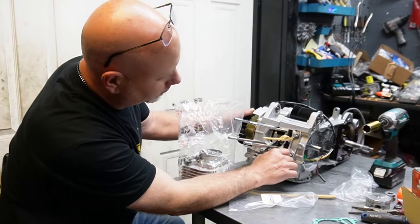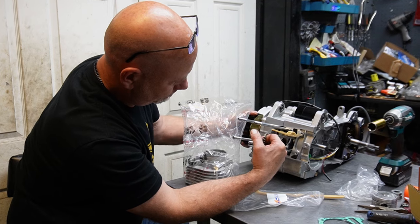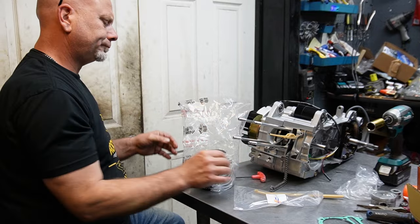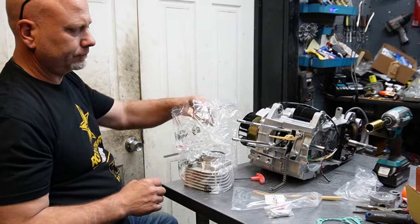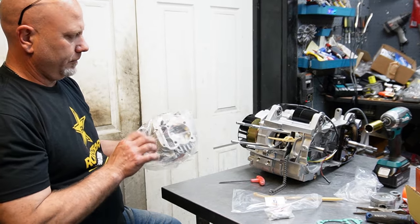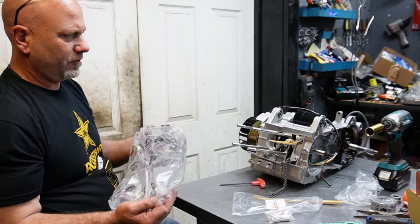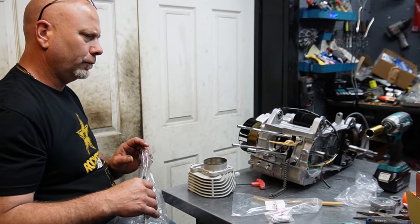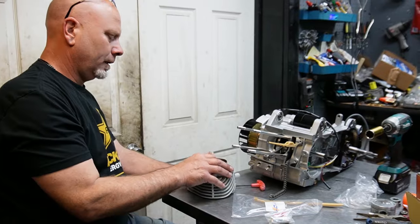Again, here's where we're getting into uncharted territory. Reason being, I don't know if we're gonna have to space this up. My thoughts were yes, but I don't see any spacers. Not that I would with the cylinder, because they don't know what crank you're going to be using it with. Alright.